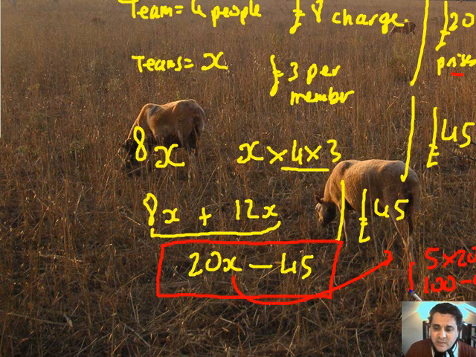Not that it asks me to do that, but I'm just trying to give you a live example of where this can actually be applied, and what you could have been asked in terms of a follow-up with the question. But yeah, getting to the 20x minus 45 is quite tricky because there's an awful lot of words to say there. And I'm probably going to stop right there, because that's enough.